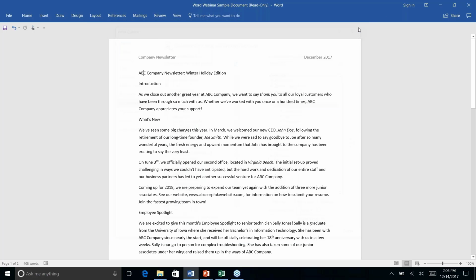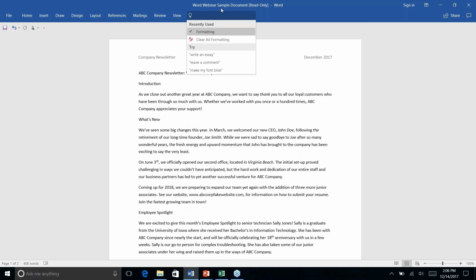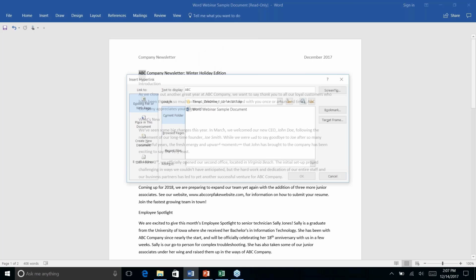Since I'm talking about how to phrase things, I do want to touch on one of the biggest changes for the more recent version of Microsoft Word. And this is an element that is available across all of the Microsoft Office suite: instead of search, there's the "tell me what you want to do" feature. So instead of searching for a phrase, let's say you want to know how to add a hyperlink, instead of saying, how do I add a hyperlink, you would just tell it what you want to do. So just "add link" or "add a hyperlink," and it tells you exactly how to do it right there.